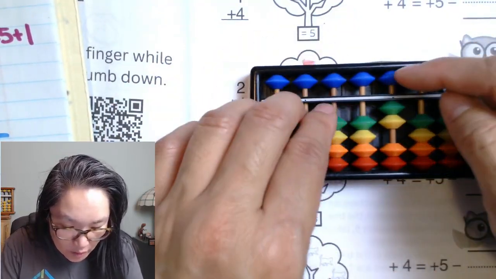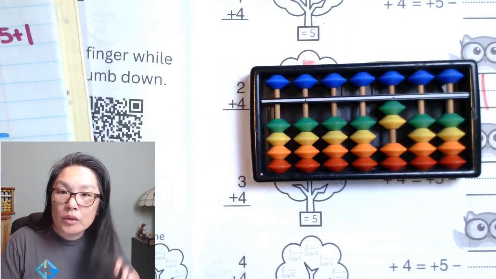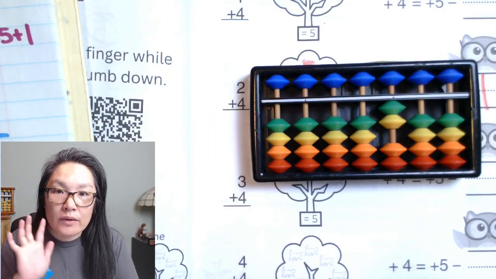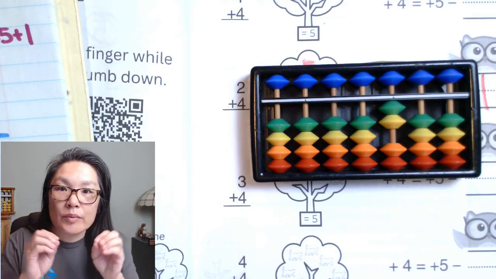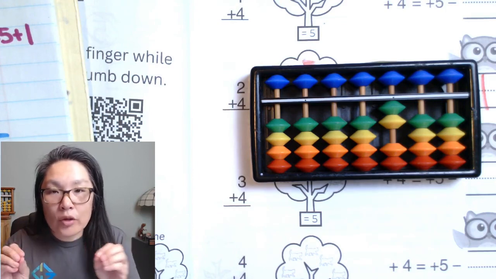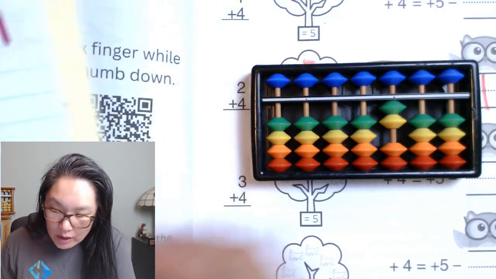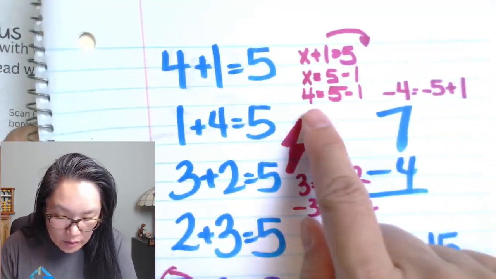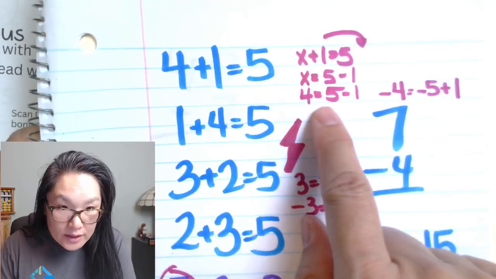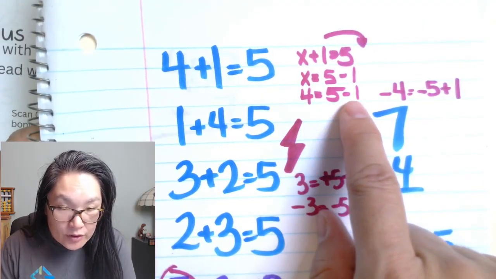We want to utilize our 5. We want to make our numbers work for us, right? We don't want them to be just sitting around freeloading off of us. We want to make them work. So to make them work, what I want to do is isolate the variable, and I'm going to make 4 equal to adding the 5 and taking away the 1.